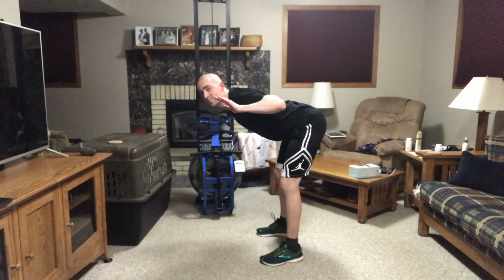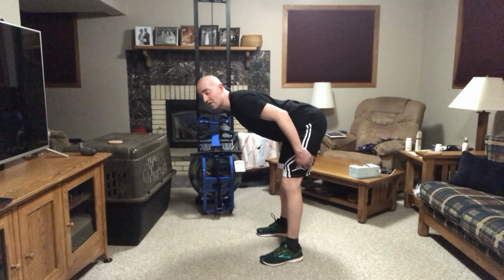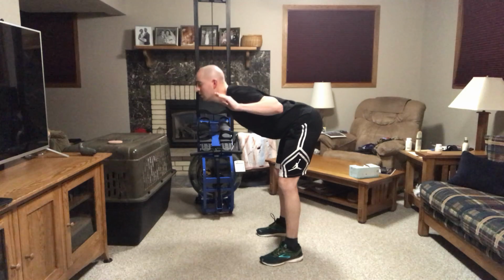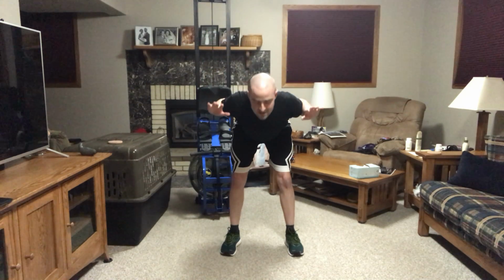Now, when you come down to this part of the movement, what I want you to feel is a little stretch in the back of your thighs. So you should feel those muscles stretching. You're going to use those same muscles to pull you up. Bow forward. And pull up.